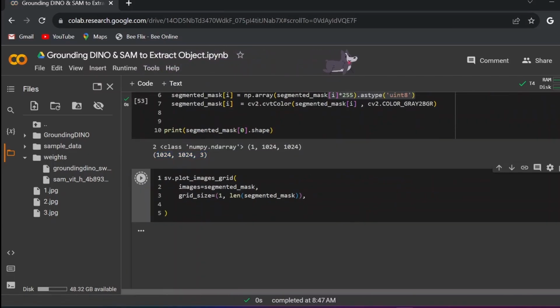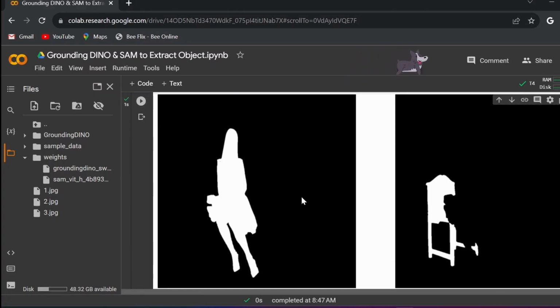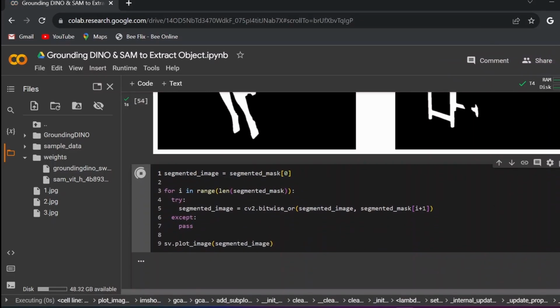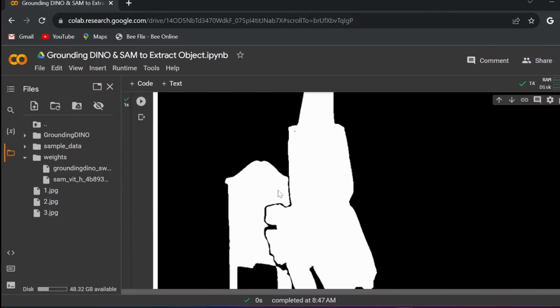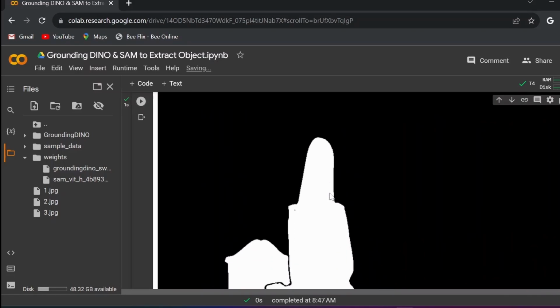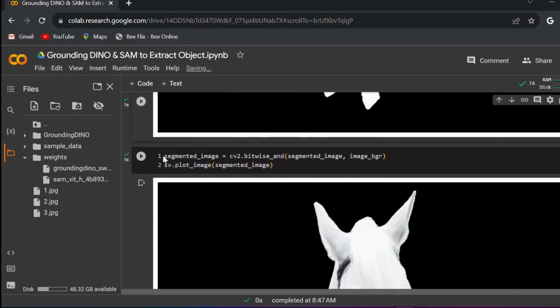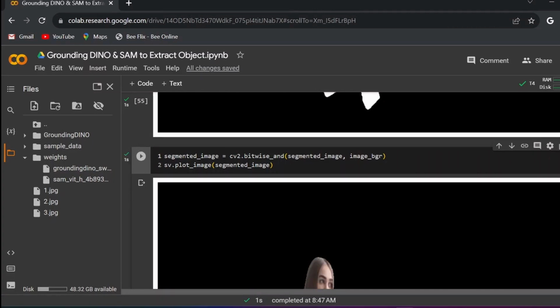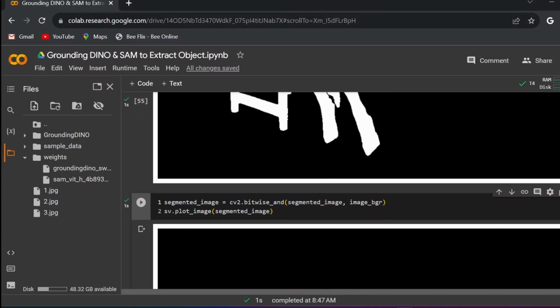We can plot these two masks here separately. Here you can see this is the person and the chair masks, and now if we join these masks together using a bitwise OR operation, here you can see this is the image. Now I will perform a bitwise AND operation between the original BGR image and the segmented image.